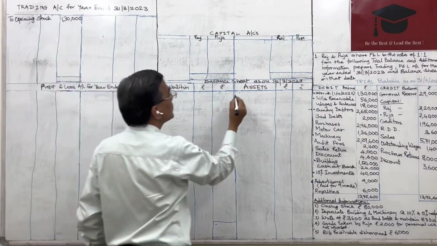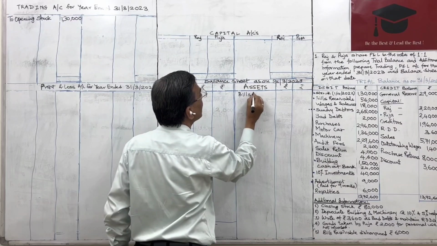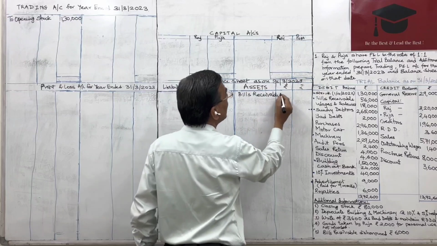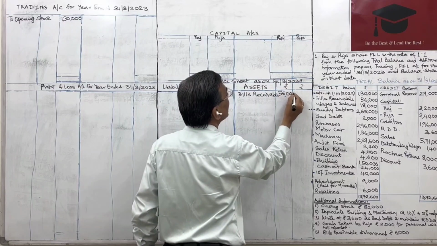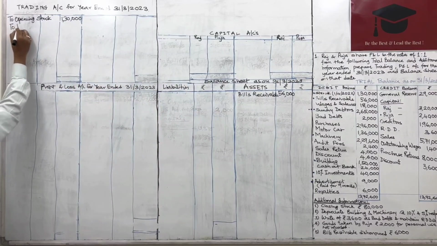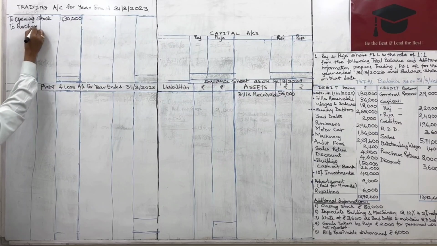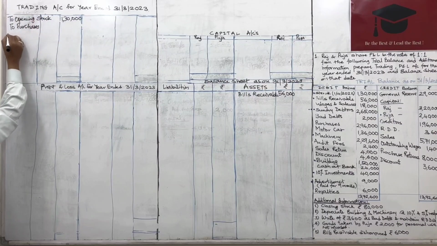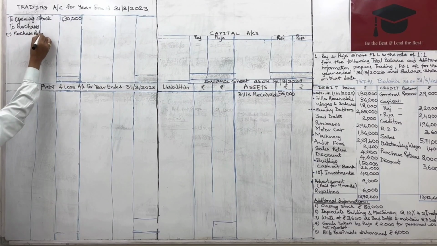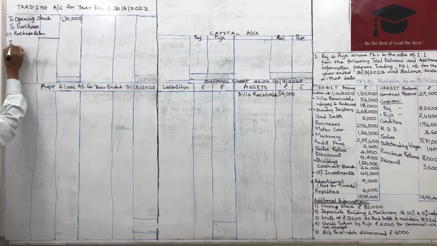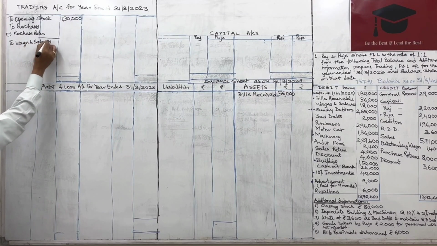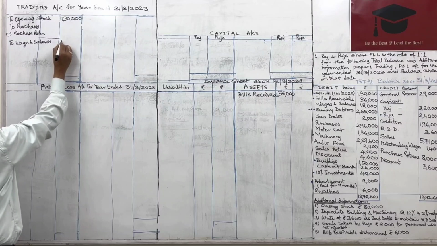Bills receivable, this will come in the balance sheet, asset side. And that too in the inner column as it has an adjustment. Wages and salaries will come in trading, but the trading account has a format. We always begin with opening stock, purchases less purchase returns. So below that I can write wages and salaries, and the amount 18,000.